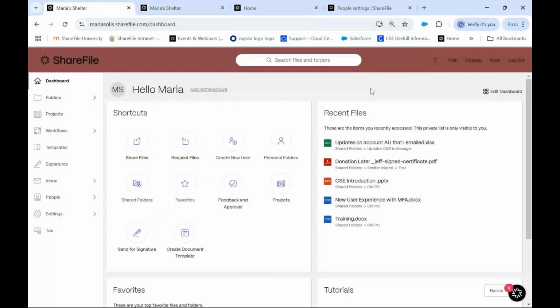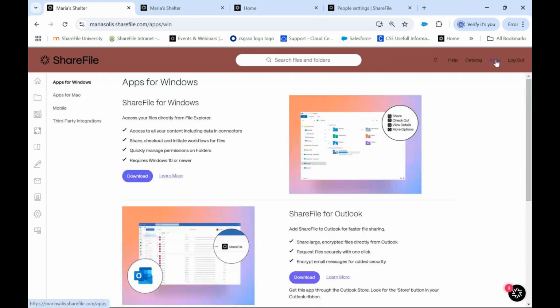Okay, and we have the apps. The applications are basically everything that, for example, we have ShareFile for Windows. That's going to create a little box in your file explorer. So you can download ShareFile for Windows from here. This is the updated version. So this is one of the best options for you to download this application.